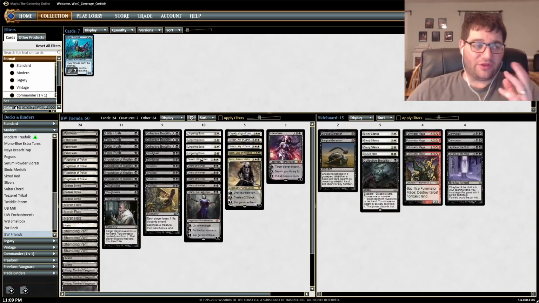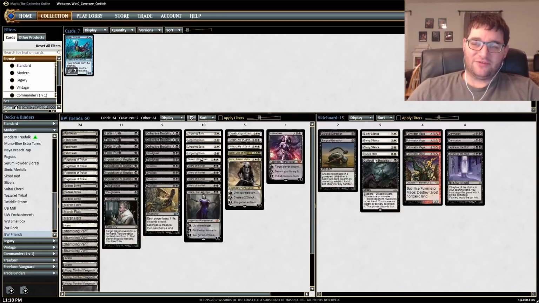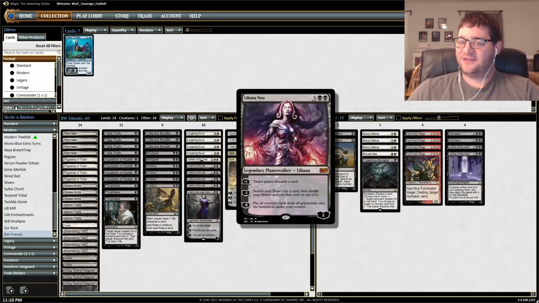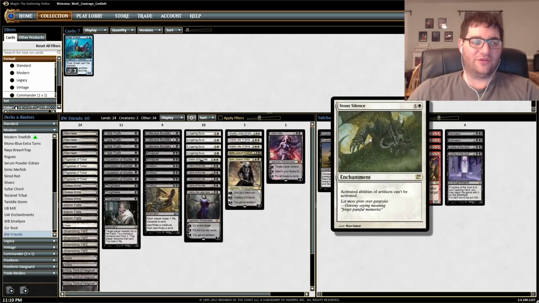And the cool thing about the sideboard here is because we've added this Liliana Vess, now we actually have some more copies of these cards because we can play Liliana on turn 4 and tutor up the Ruined Halo. Maybe it matters, maybe it doesn't, but it's still pretty sweet. I said turn 4, turn 5, sorry. We don't have any ramp in our deck. Turn 5. Stony Silence, of course, rounding it out for the Affinity and Lantern deck.